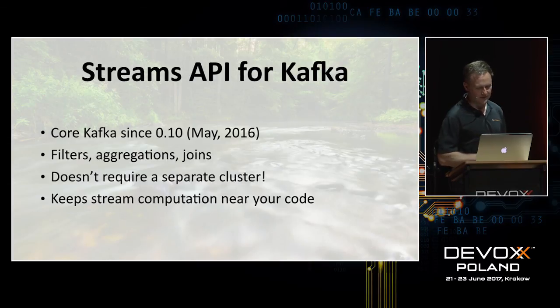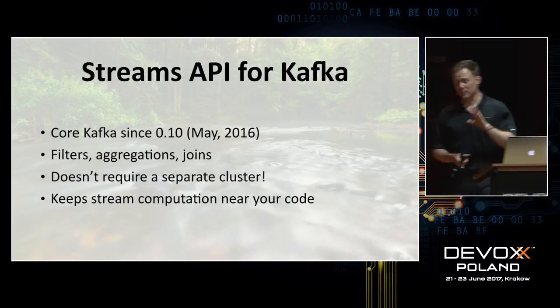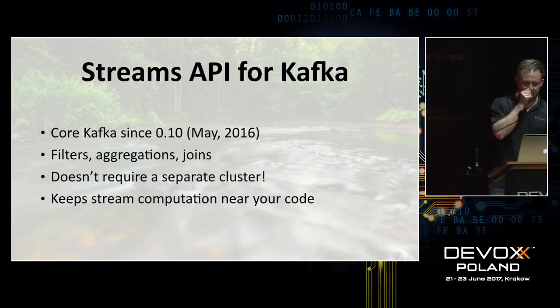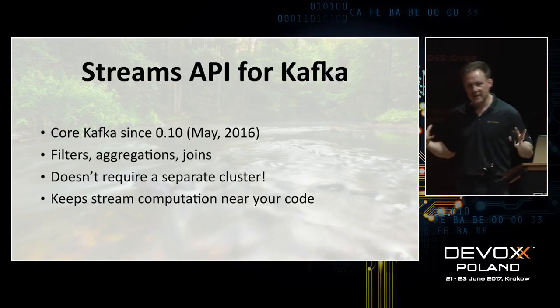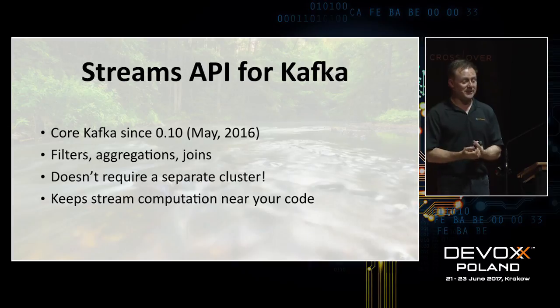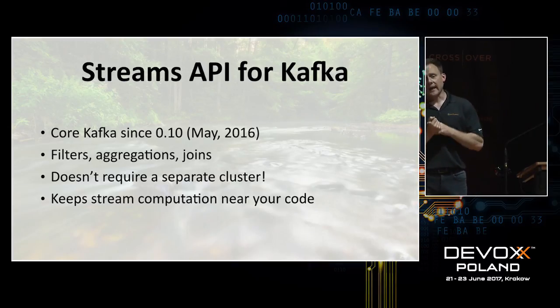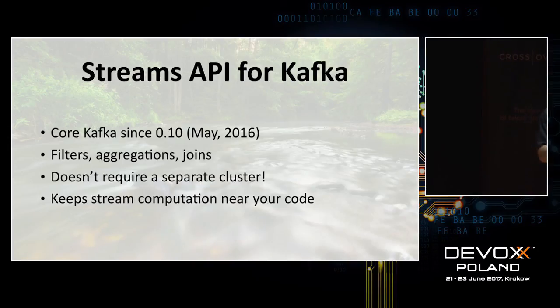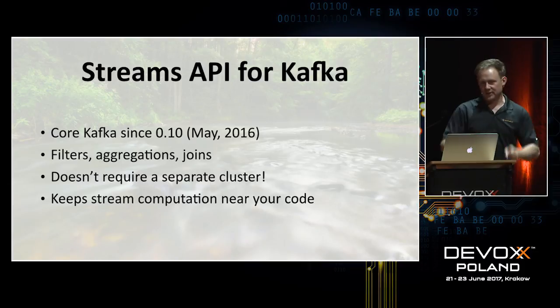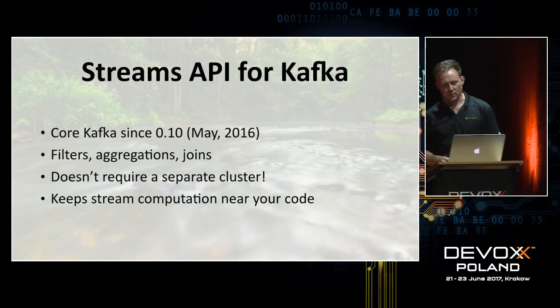All of which gets us finally to something that this talk is not about, but I strongly recommend you check out, the Streams API for Kafka. This has been a core part of Kafka since a year ago. On streaming data, it lets me do aggregation, filtering, it lets me join certain types of streams, and it doesn't require its own cluster. This is not like Spark or Flink or one of those things where I stand up a streaming cluster. This is stream processing that lives inside my service. So deploying this is super easy. I already know how to deploy my services, so my stream processing code just gets deployed along with them.